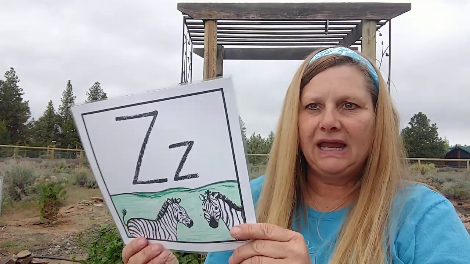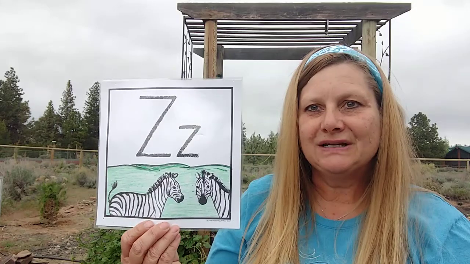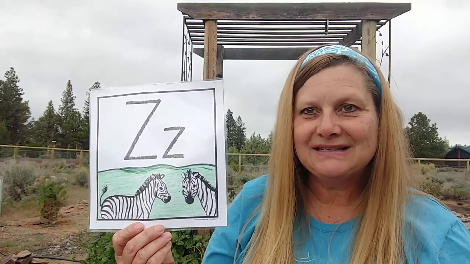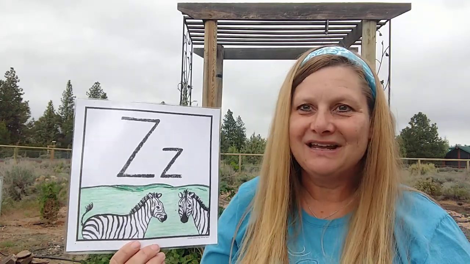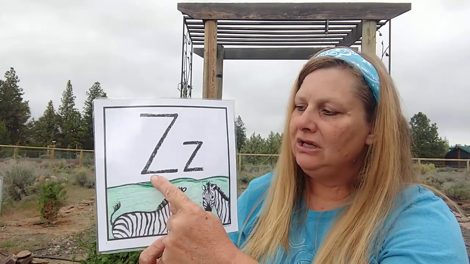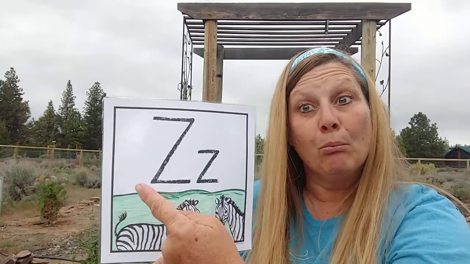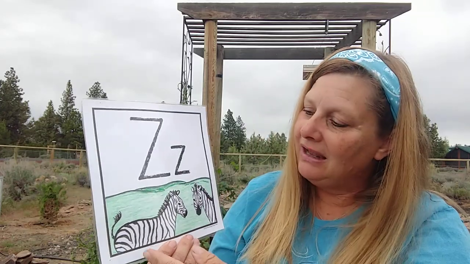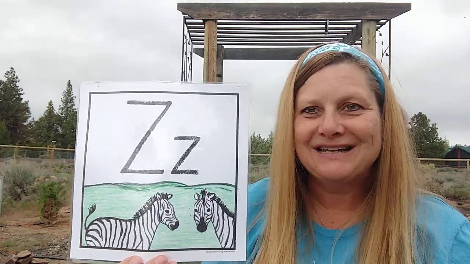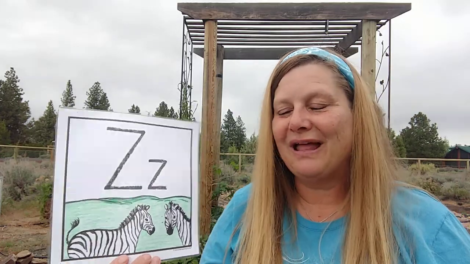Now here it is again, and we see these guys here. These are zebras. Here we have the zebra. I love that Z sound of the letter Z. And we have the uppercase Z and the little z, and they look just the same, only one is big and one is small. And just like one is big and one is small for the zebras. I don't know, makes your nose kind of tickle. I think it's a really fun letter to say.